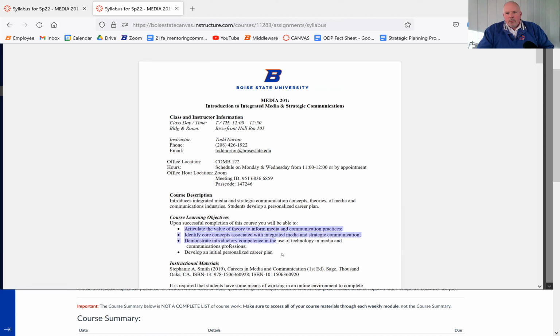Course learning outcomes or objectives are listed here. The Department of Media is a pre-professional program. So our task, what we're up to, is preparing students to work in careers in media or where media is relevant. And in the contemporary world, media is relevant to just about anything. So even if you're not a major, don't worry about it. You're still quite welcome in class, and we're going to have a great time, and we'll certainly support you. Whether you're a major, planning on being a major, thinking about being a major, or know for certain that you're not going to be a media major, that's all good.